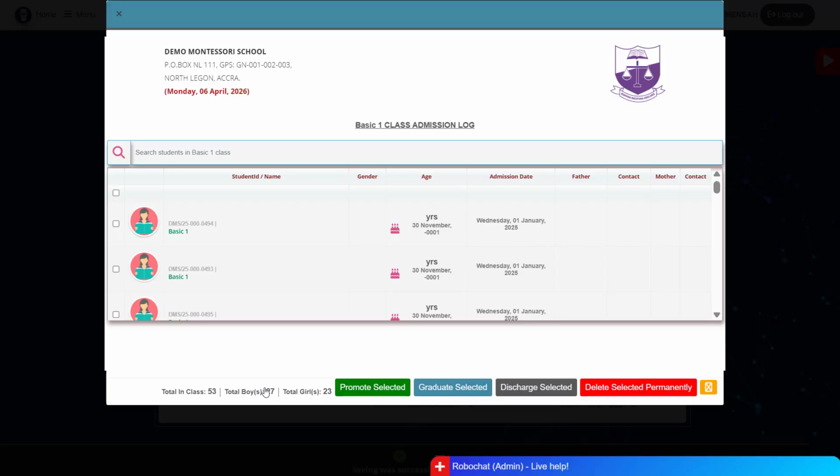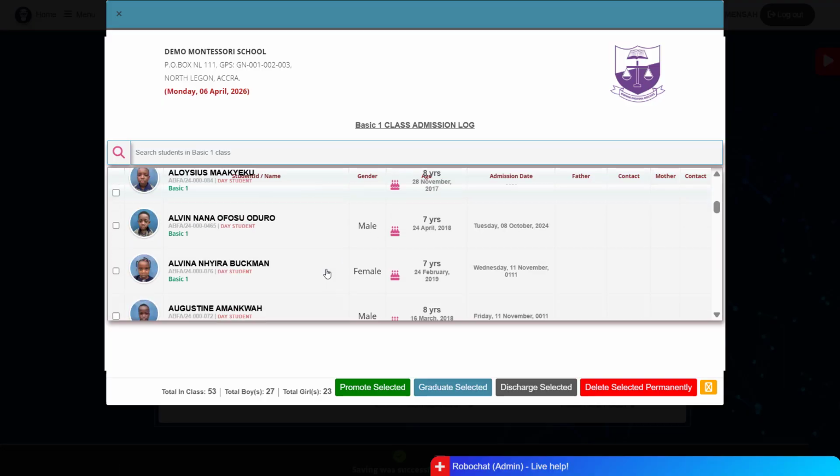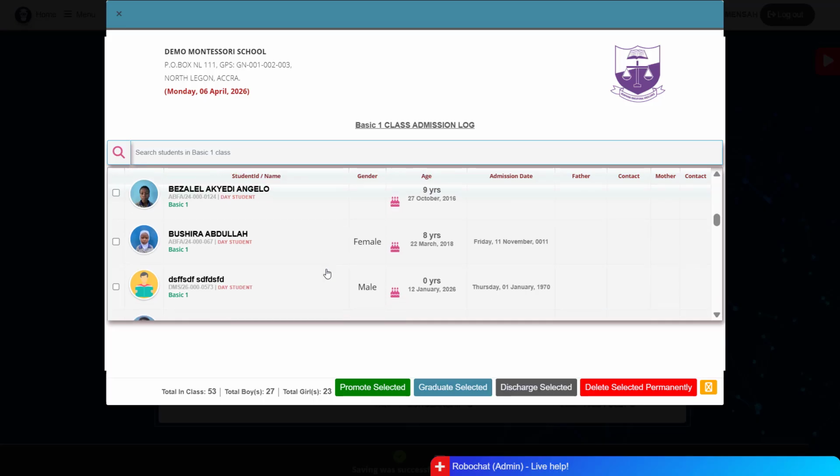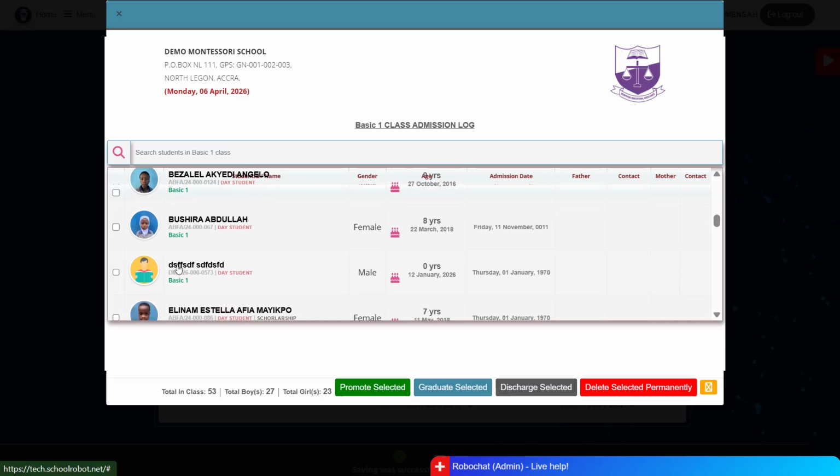Right, so on this page, this is where we take action on the child by removing the child from the active class list. As we can see, there are several students in the class here. So let's assume that this particular child is no more. What we have to do is select this particular child.